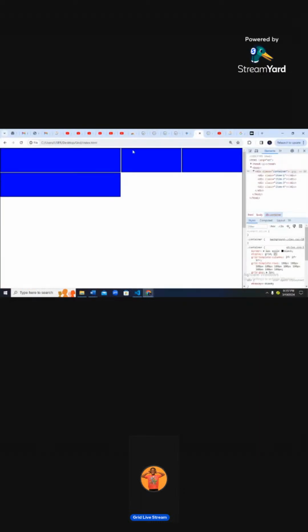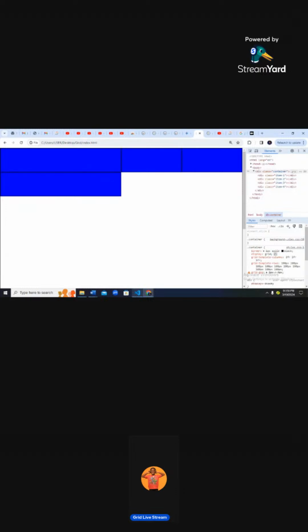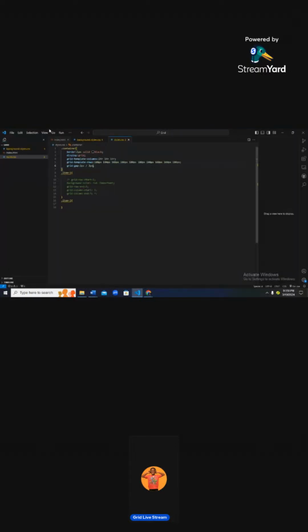You might be like, okay, what if I don't want the same amount of spacing for both? Then you can set it differently. So basically what you can do is, I think, you put a slash and then you put 3 pixels. Let me just see what happens there. Oh, you don't use a slash. Sorry about that, you don't use a comma. You just leave it this way. I'm too used to using slashes for things.